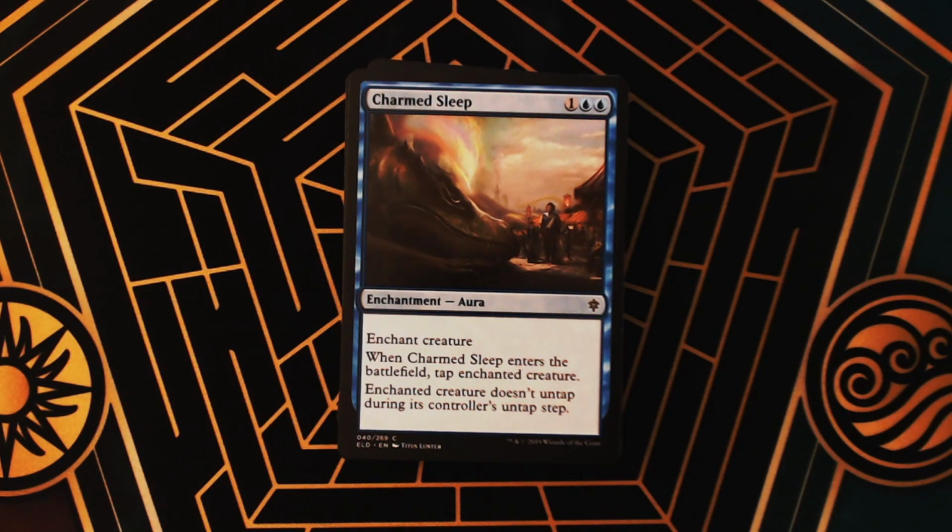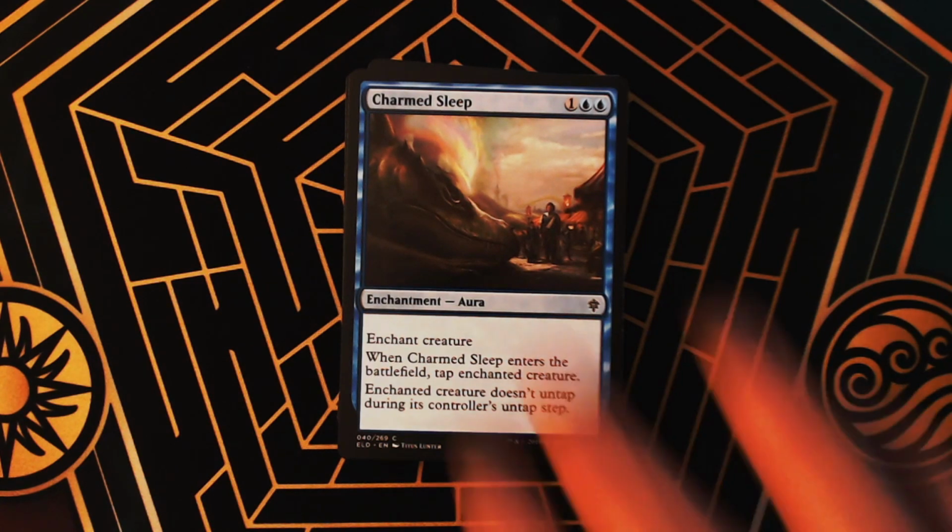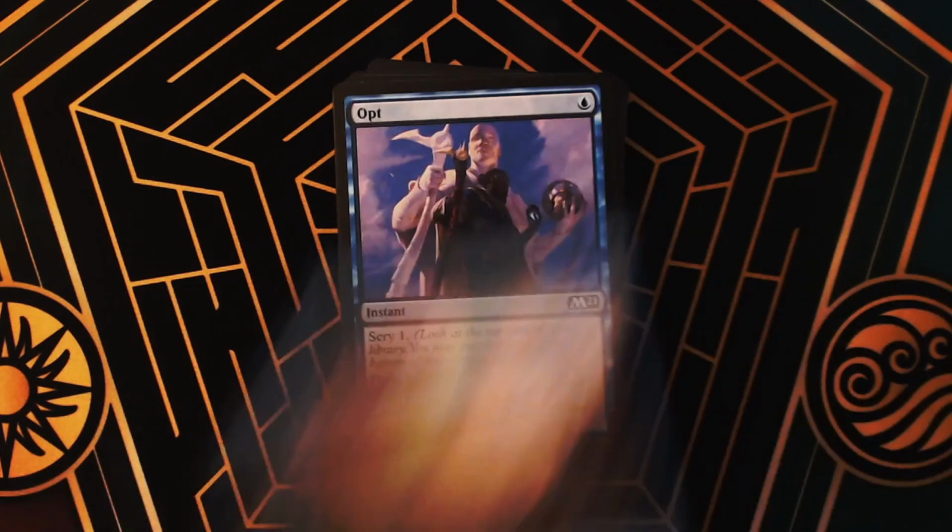So on this, I personally like anything that can mess with your opponent's creatures, just because overall it makes it easier to hit them. And I'm a big fan of them getting a hit over me, so these are always good. And again, you get 2 of these.